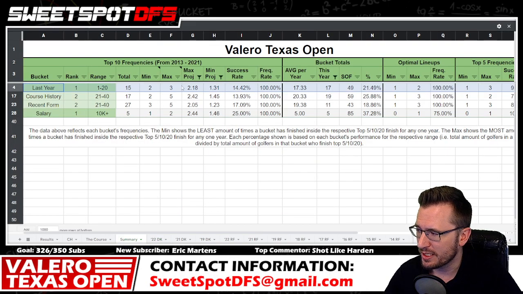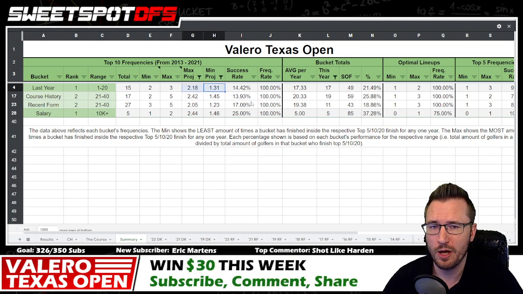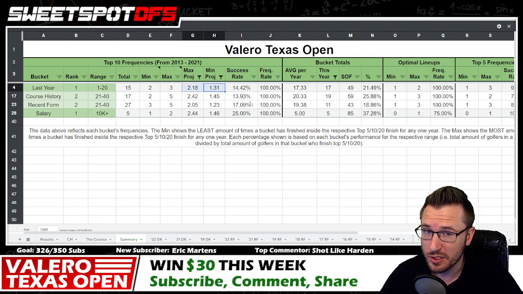One way to look at this bucket system, and we talked about this in the preview, this is our minimum. This is our maximum. For our minimums, we always round down. Our maximums, we always round up. So we're looking at somewhere between 1 to 3 golfers from this bucket. We can play up to 3, but I'm probably going to stay around 2 at the most.